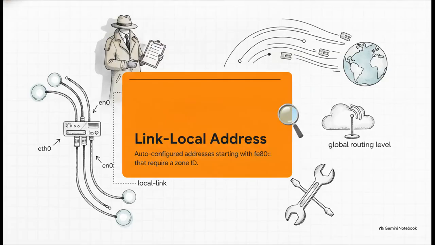The absolutely crucial point here is understanding the difference between these two address types, because they are the prime suspects in our detective work. A link local address is constrained strictly to your local network segment. And since every interface uses that exact same FE80 prefix, your operating system needs a zone ID, like en0 or eth0, to know which physical port to send the traffic out of. On the flip side, global unicast addresses are your fully routable, internet-facing addresses. When you're debugging, knowing whether you're failing at the local link level or the global routing level dictates exactly which tool you need to reach for next.